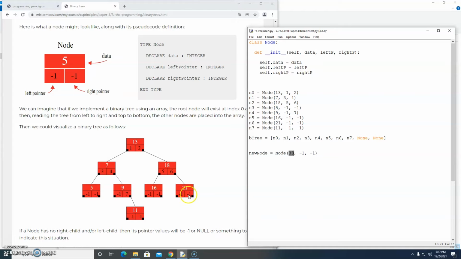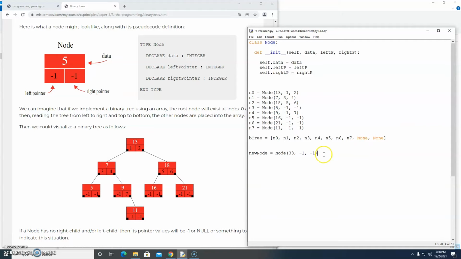So this index number here, this right pointer is going to change. Okay, now how is that going to change? Let's see if we can figure that out. If my array storing my binary tree looked like that, we wouldn't be able to insert a new node because we don't have any free elements. But in my design, I've just added on 2 empty elements to allow me to add some new nodes.